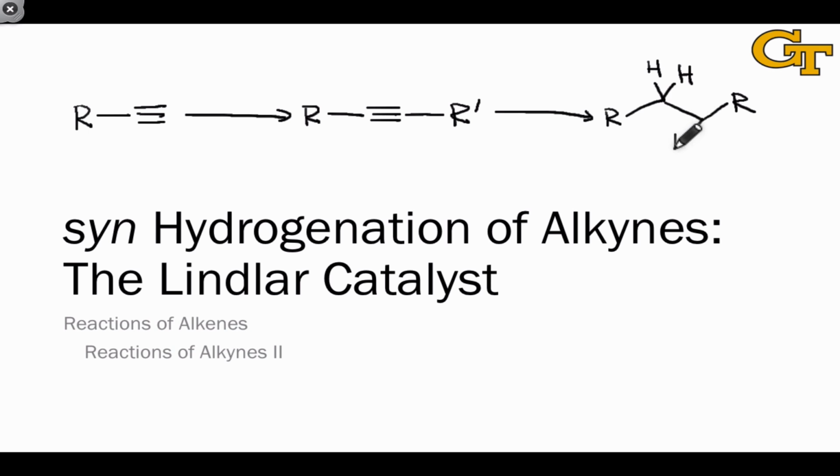The alkane product contains 4 new hydrogens relative to the alkyne starting material, and so we would need to add, for example, 2 equivalents of H2 to accomplish this. In fact, we can do this readily using a palladium or platinum catalyst, the exact same hydrogenation reaction that we've seen previously for alkenes. However, if we want to stop at the alkene stage, we need to apply a different set of reaction conditions, as the palladium or platinum catalyst on its own is so active that it's going to convert the alkyne right to the alkane in an uncontrollable manner.